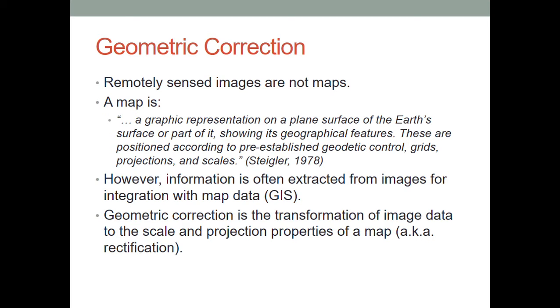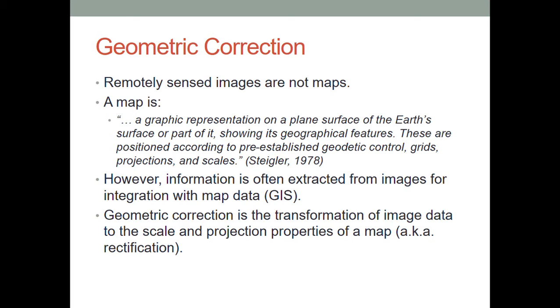Remember, plane surface means a flat surface, on the Earth's surface or part of it, showing its geographical features. And these are positioned according to the pre-established geodetic control, grid, projection, and scales. All of this we discussed in the GIS chapter, on how we transform into a flat surface.